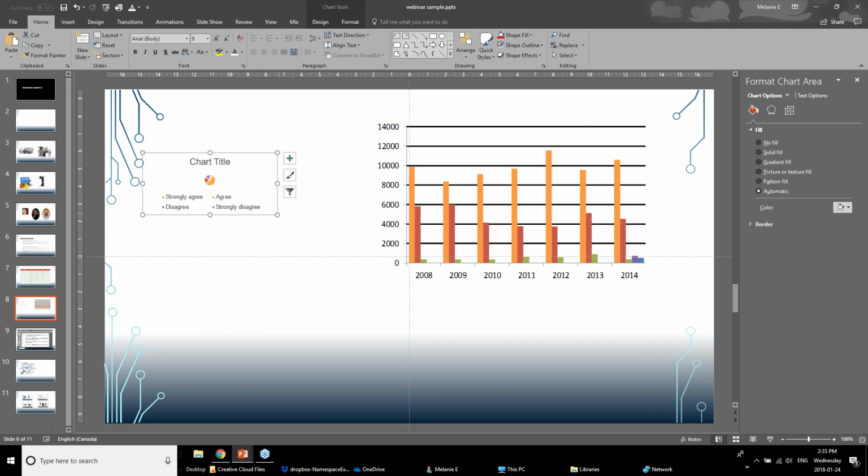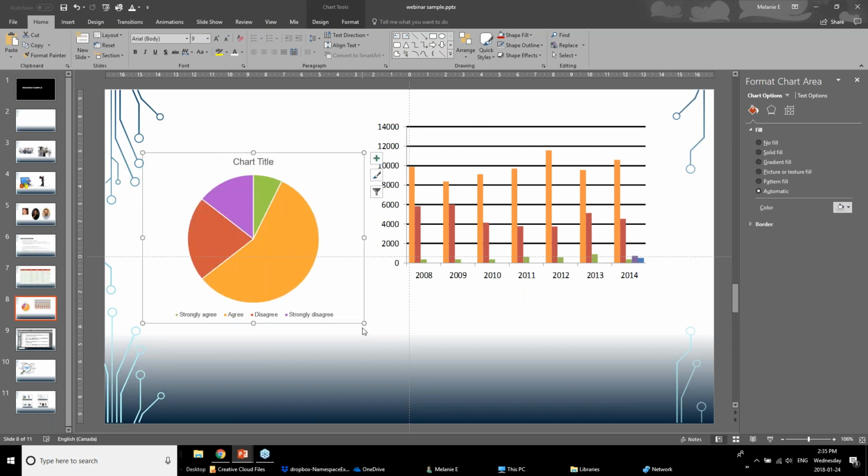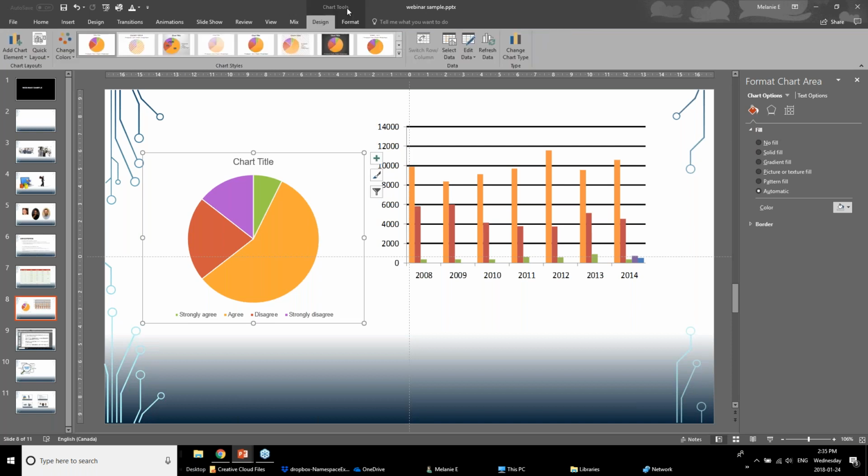Now this is just a typical pie chart copied and pasted from Excel. Same sort of thing as the table: when I click on my graph that I've imported in, you'll see I get the same sort of thing at the top, but instead of table tools, it now says chart tools. So when I click on it, same sort of business. I have two ribbons. I have a design ribbon and I have a format ribbon. But the design ribbon is where I'm going to actually do most of my work.